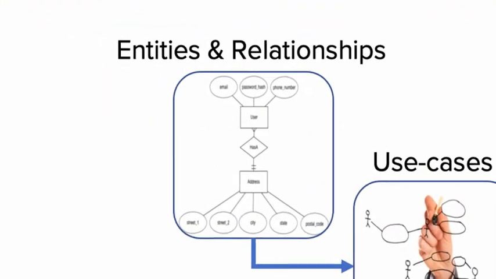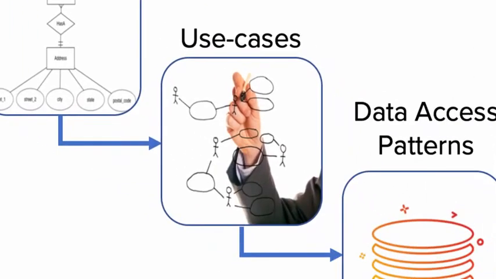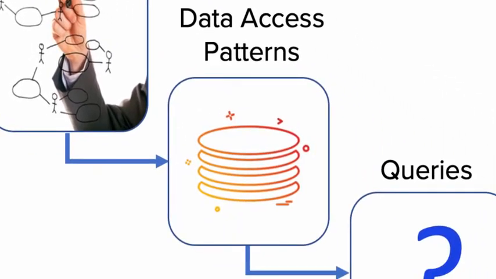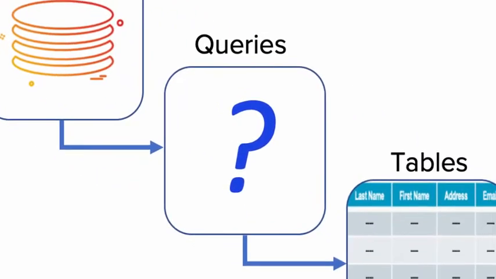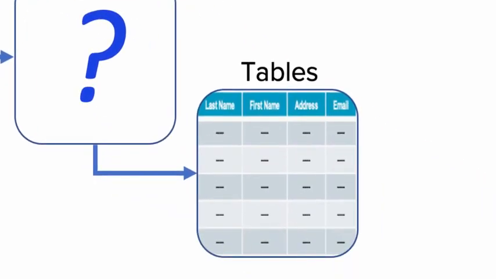In the first step, we think about the data just to explore and become familiar with it. This helps frame our thinking for later steps. Next, we look at our app and enumerate the use cases that the app embodies. The third step looks at the ways these use cases access the data. We call these data access patterns. Armed with the data access patterns, we determine the queries that the app will require. Finally, we create tables to support those queries.